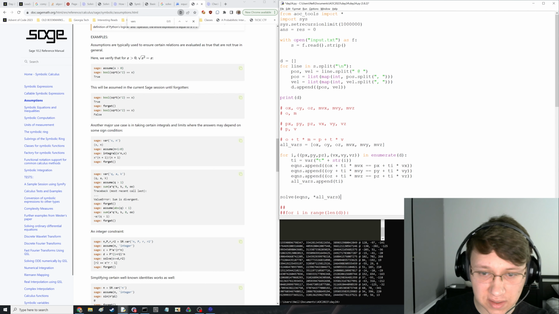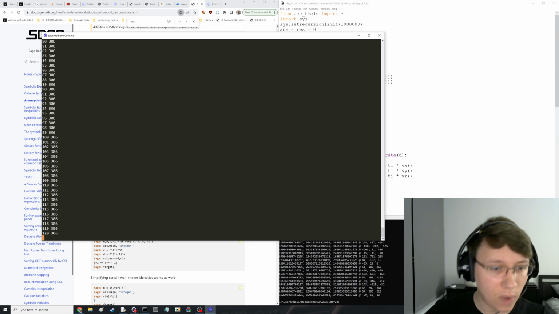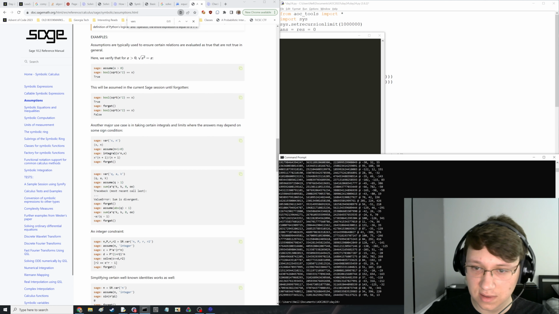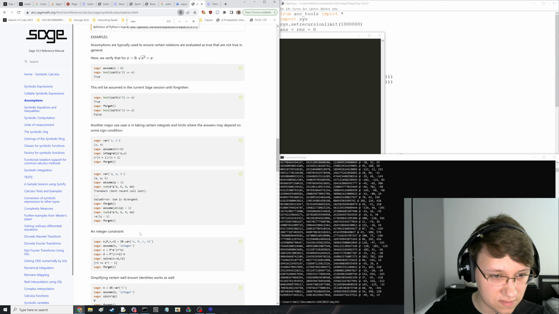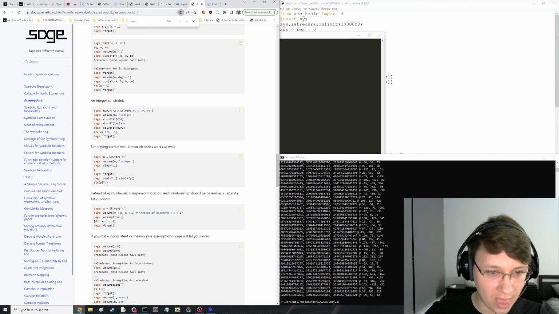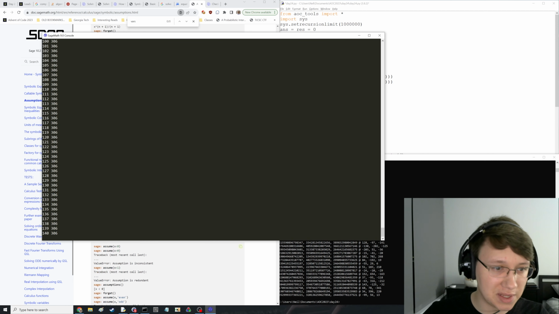So I think this is what I'll do. Why is this so slow? It's not even solving yet. It's just assuming integers. Ugh. Maybe I should have assumed integers first. I have no idea why this is slowing down.